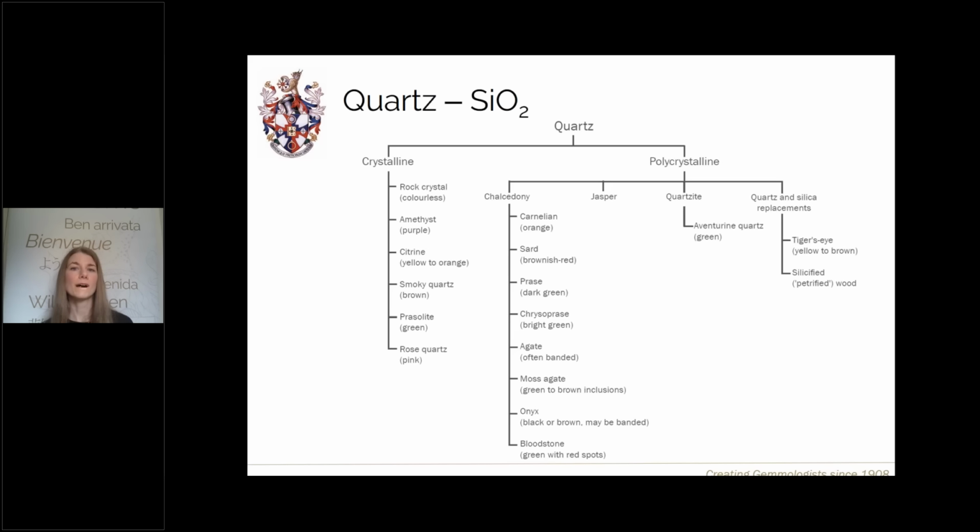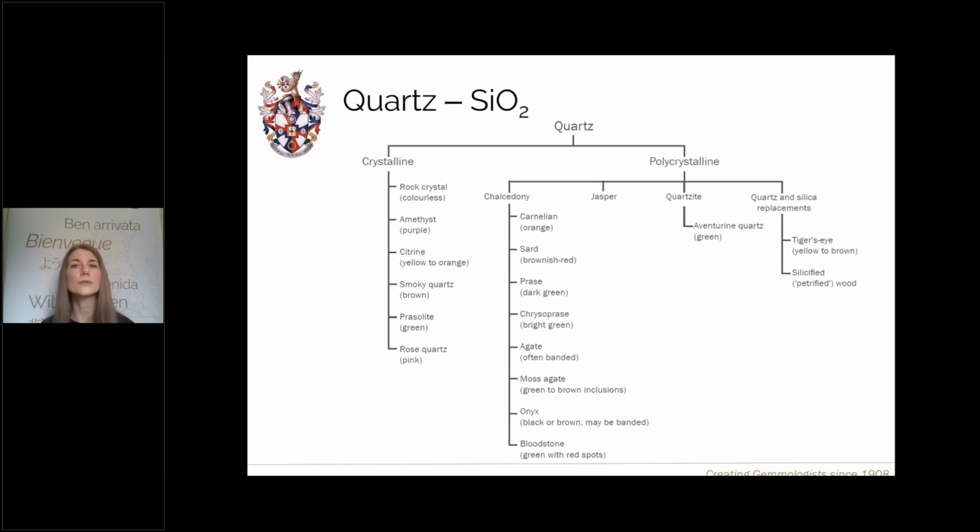So we divide quartz into crystalline and polycrystalline branches to give us a bit of distinction. The crystalline branch is also known as the macrocrystalline branch, and this involves crystals that are large, or large enough to be faceted as a single crystal gemstone.